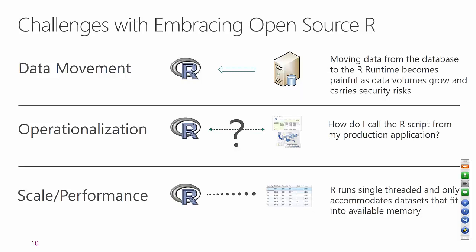So that's one of the key challenges that we see. Another challenge is, as I mentioned, operationalizing your R scripts, which means that if you want to use your R scripts in production, how do you do that? Sometimes, and this is actually a very common scenario in enterprises, a data scientist explores and creates an R script that gives the accurate results that they think you should use, and then they have to recode that R script into another language to be able to use that in production.